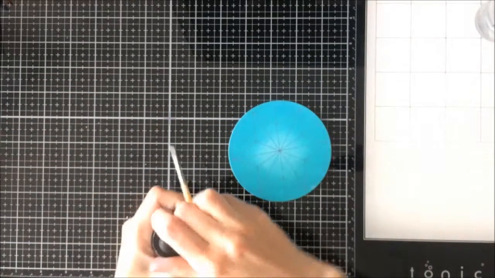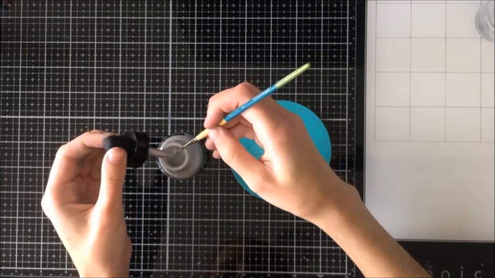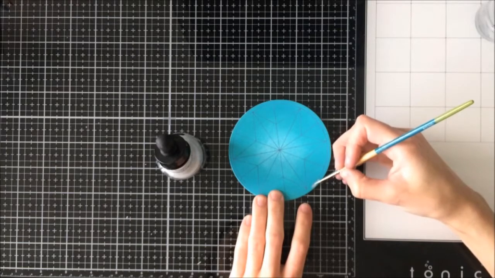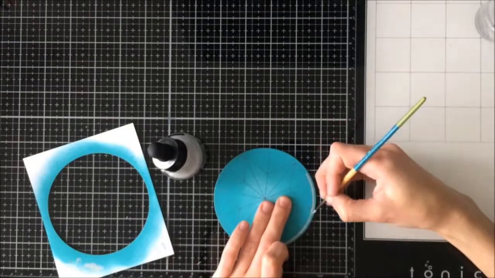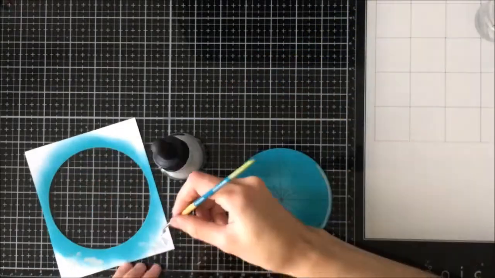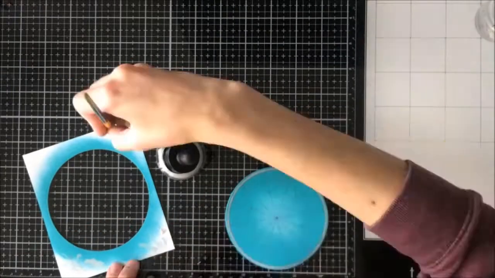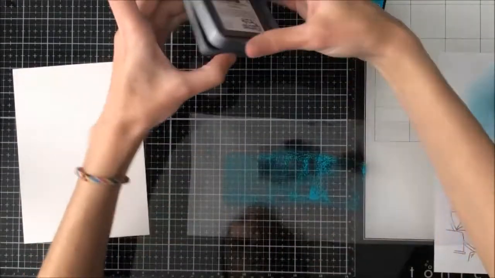And I'm just using some acrylic paint, and it is a silvery color. I wanted to do that because I wanted the outside of the Ferris wheel to be a little bit silver. This is actually an ink that I use for calligraphy, but I thought it would be perfect for this. And as you can see, I'm just scratching off some of the ink from my paintbrush at the side, and that's because it was reactivating the Distress Oxide ink. So just to not cross-contaminate my paint.